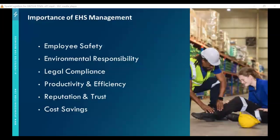And then finally, it comes back to cost savings. Again, going back to a lot of the things that Eric said, everything we're going to talk about today has a cost to the company: direct cost of incidents, indirect cost of incidents, and also the costs of having low morale, low productivity, low reputation. All that ties back to cost savings for the company. And Eric has some pretty impressive numbers on the ROI that you can get from an EHS investment in terms of 2x or more cost savings.